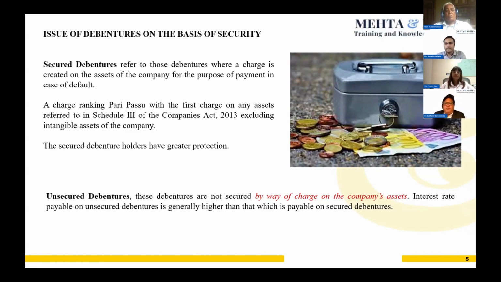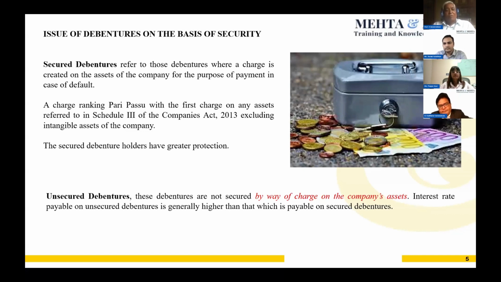Yeah, go ahead. So, the creation of the first charge, second charge, third charge works like this, as Sudhagar explained very nicely. If you have a 100 crore asset given as security when you borrow money, and you have borrowed only 40 crores, whereas you have pledged an asset worth about 100 crores, that means you still have scope for creating a charge to the tune of a further 60 crores. In which case, suppose you want to draw another 20 crores, then you create a second charge, so that you talk to the people.